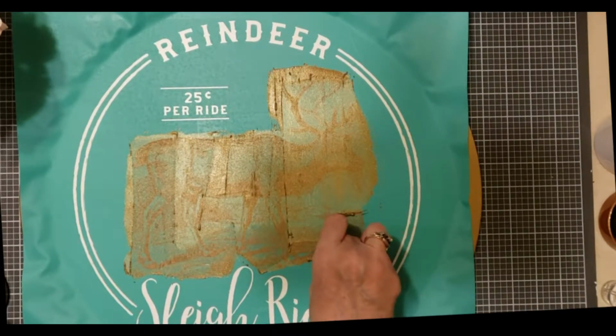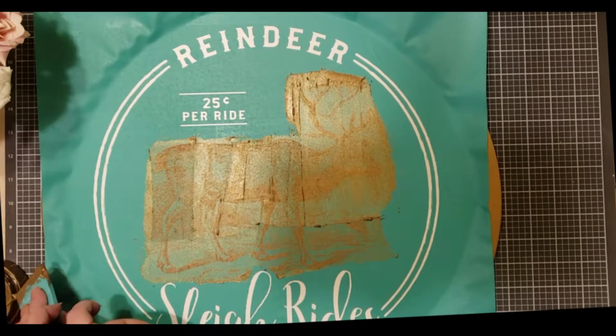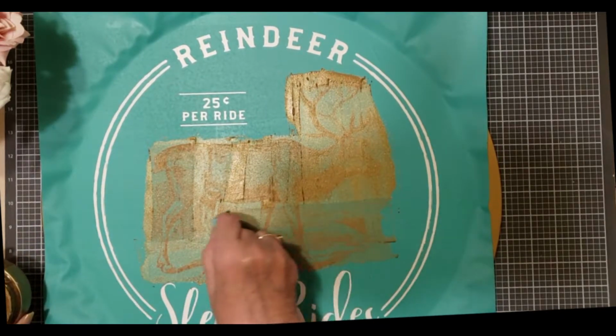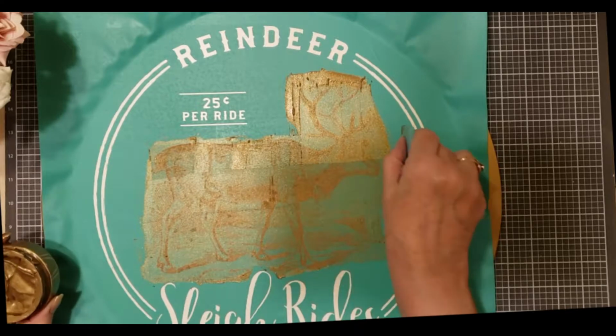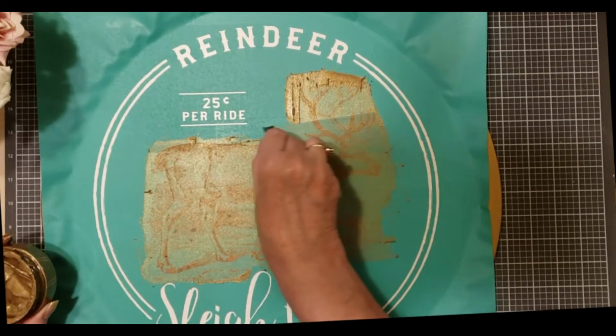I think I've been a little heavy-handed. Okay, so I'm going to wipe it off and return the excess back to my jar. I want to make sure there's no lines. I want to smooth it out. Put the excess back in the jar where it can be used on the next project.